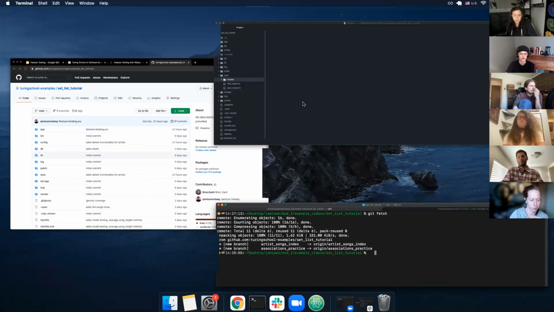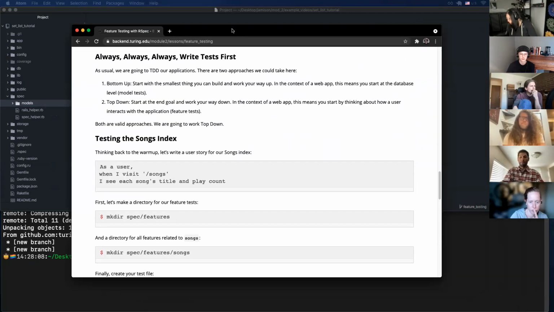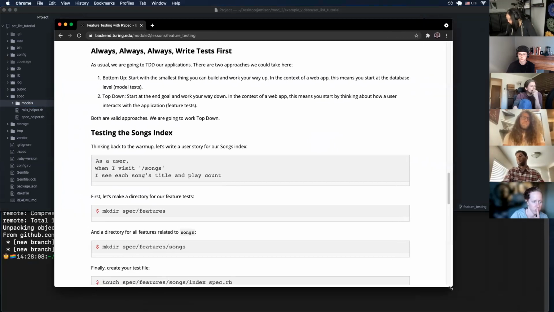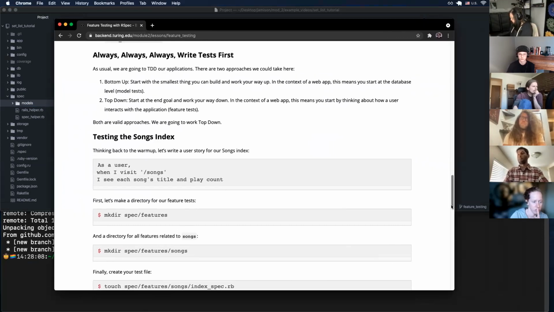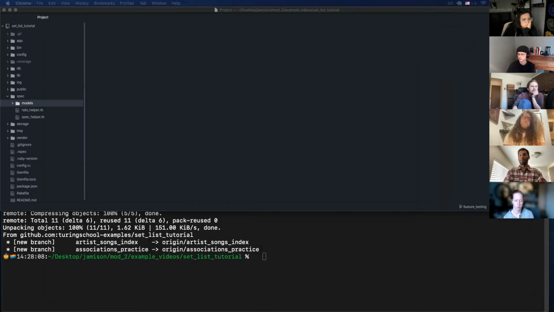I'm going to go ahead and get started. As an alternative to actually coding along, I'll try to closely follow the lesson, though the practice exercises at the end, I'm not sure how applicable they'll be. I'm basically starting at the always write tests first section of the lesson linked in the calendar event. We're going to start with this user story and go through the process of writing a feature test. So if you are not following along with code, or you get stuck for some reason, you can definitely follow along in the lesson plan and hopefully still get something out of it.